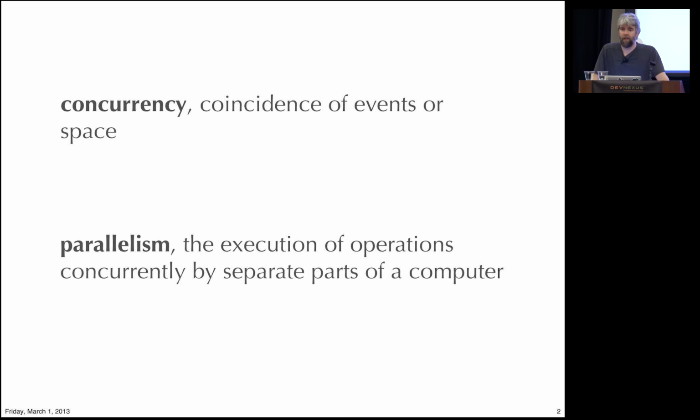Concurrency is really a property of the system that you are modeling. It's saying that different things are happening at the same time. So I would like to book an airline ticket to fly to Atlanta to speak at DevNexus, and somebody else would also like to book an airline ticket to fly to Atlanta and see some golf. And we are both potentially concurrently looking at the same flight or the same seat on the same flight. So it's a property of the problem domain.